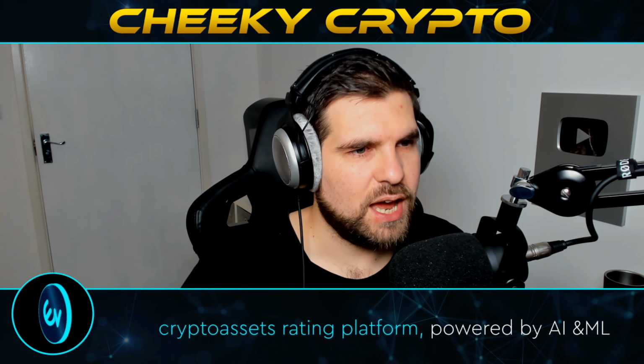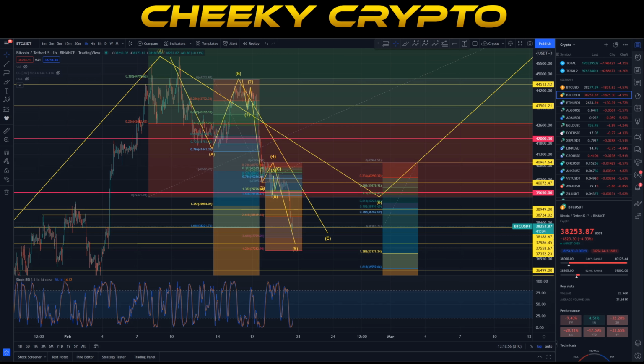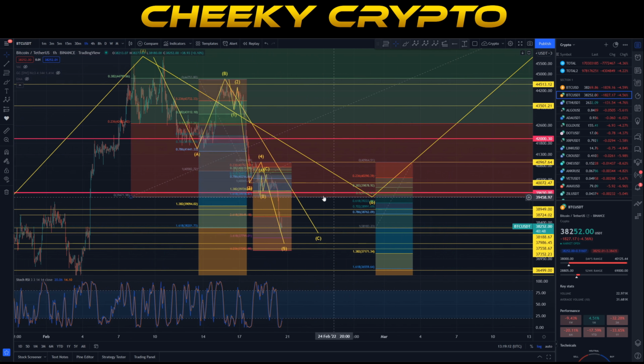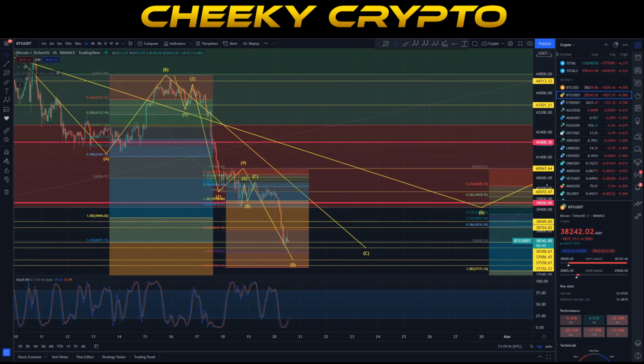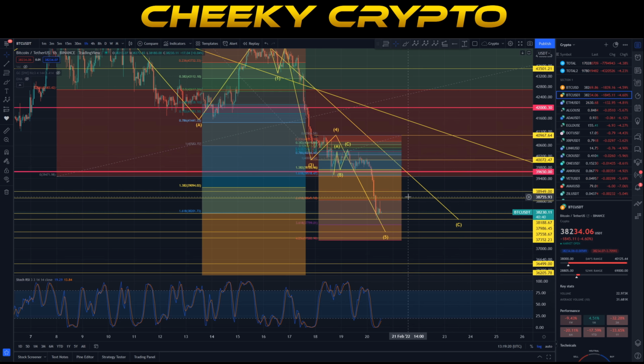Let's take a look at what is going on here with Bitcoin. Okay guys, we're going to start things off by really analyzing this hourly chart. So we actually had this overextension go on here with our fifth wave, okay? And yesterday we were talking about how we're getting into this 1.618 area. We're looking at the support of the previous head and shoulders neckline, and obviously that's broken down. So let's jump into this and see what I think might actually happen next, because there is some interesting stuff going on, right?